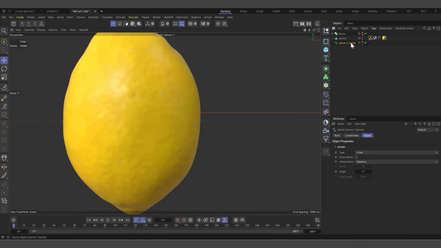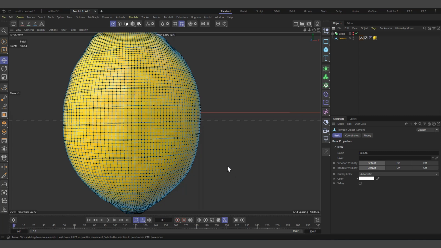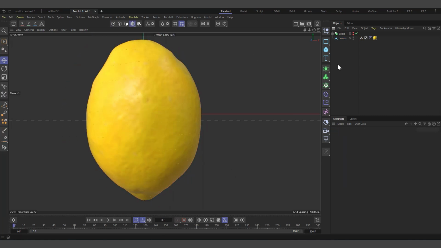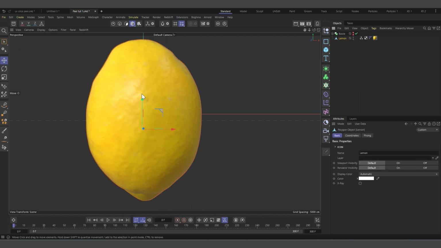So now we don't need the edge to spline that we created. Let's go back to our normal view, and what we want to do now is UV this particular object. It's quite simple, nothing strong, just simple. So all we have to do is, first of all, we have a UV here, and then we create another UV. So let's call this UV2.